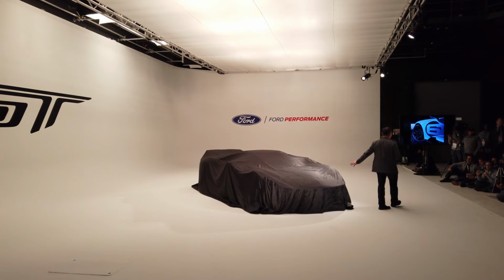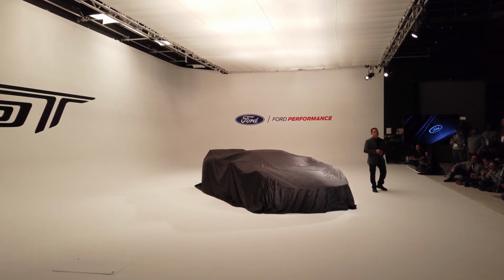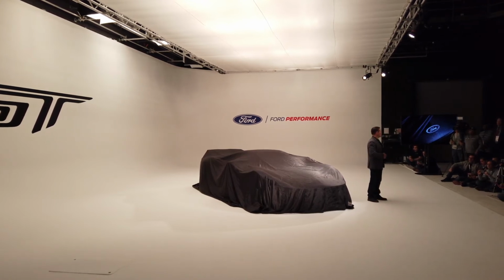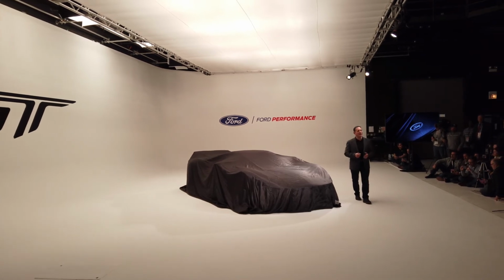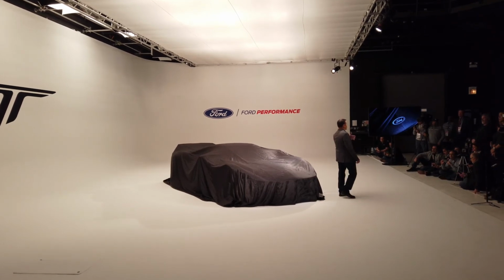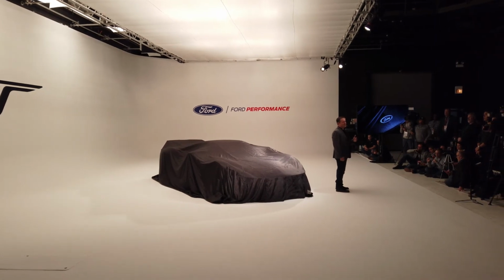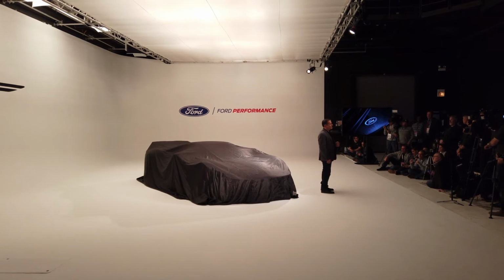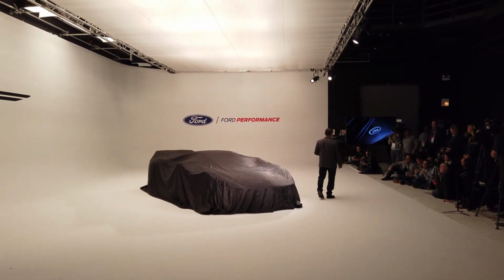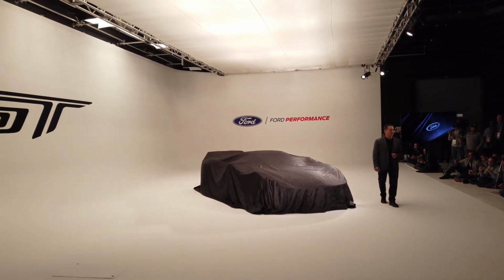Now, I know you're all wondering what's behind me in the silk, and many of you may already know. But hopefully you'll remember that the Ford GT is exclusively made of carbon. Extremely important as you look to lightweight a very powerful supercar. So the team stretched and figured out how best to show everybody what the GT is really made of. And as we always like to continuously innovate, we wanted to make sure that this rolling piece of art was brought into production. Ladies and gentlemen, this is not a one-off show car. We call it the liquid carbon Ford GT, and it is one of the most exclusive Ford GTs.